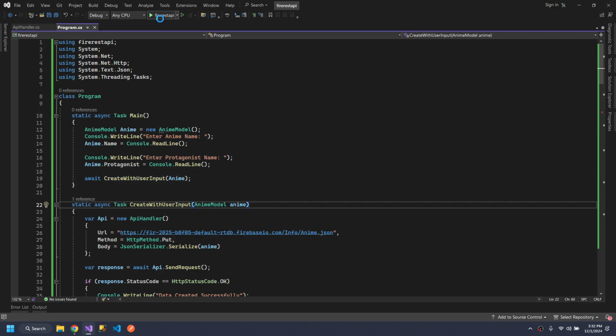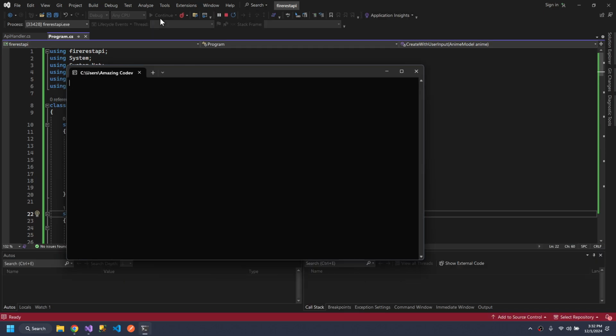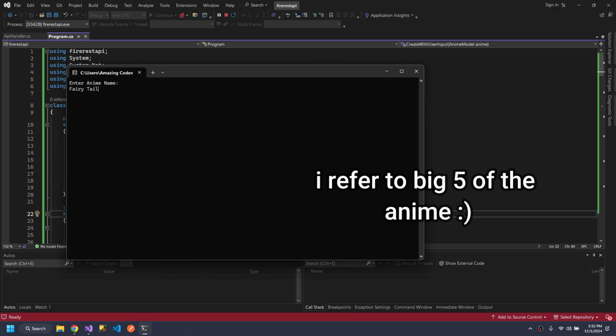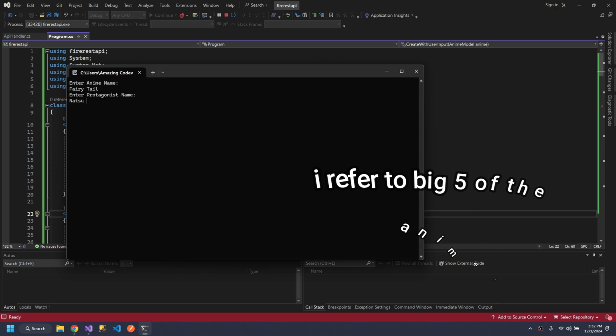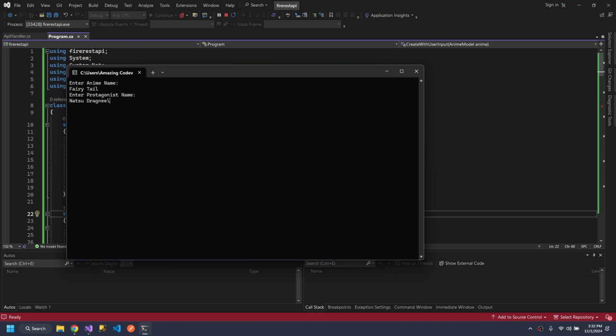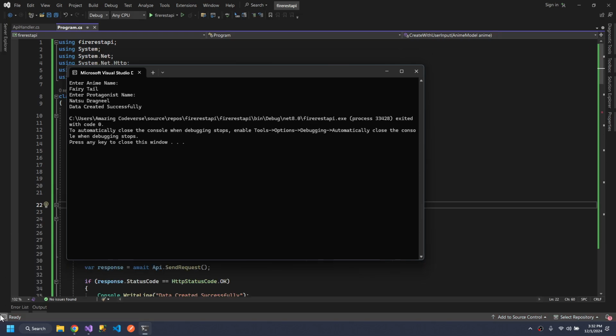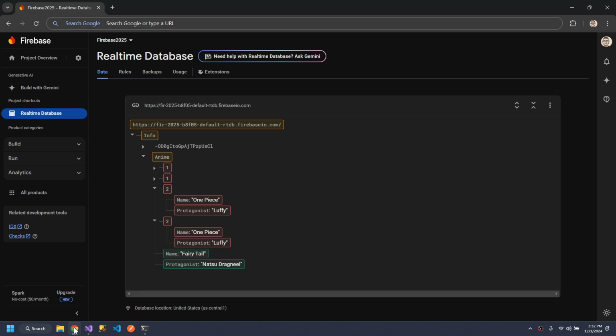So now it's asking for the name of the anime. Let's go with Fairy Tail, and the protagonist, Natsu Dragneel. So data created successfully.